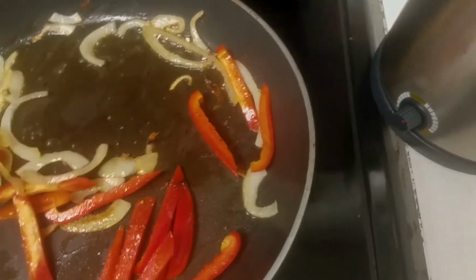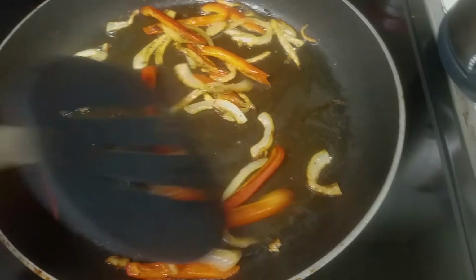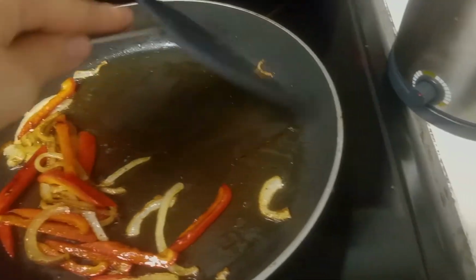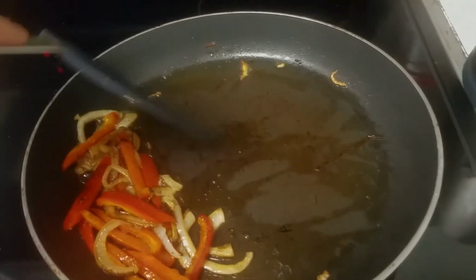Probably about 3 minutes. Okay, so the onions are nice and caramelized. The peppers are nice and soft. They have a nice vibrant color to them. This is the perfect time to take them. We're actually going to just take them out of the pan and put them on the side for later, for when we finish cooking our seitan. So let's do that first.